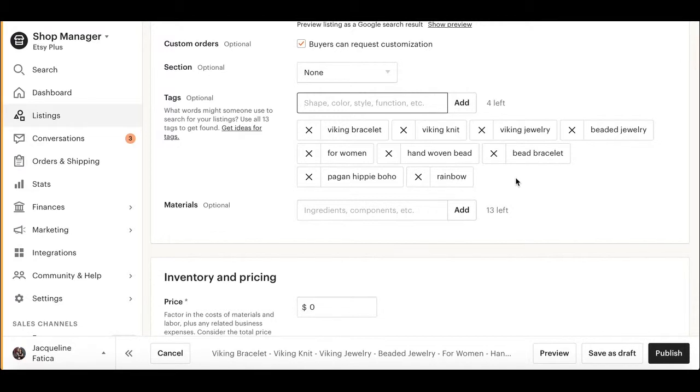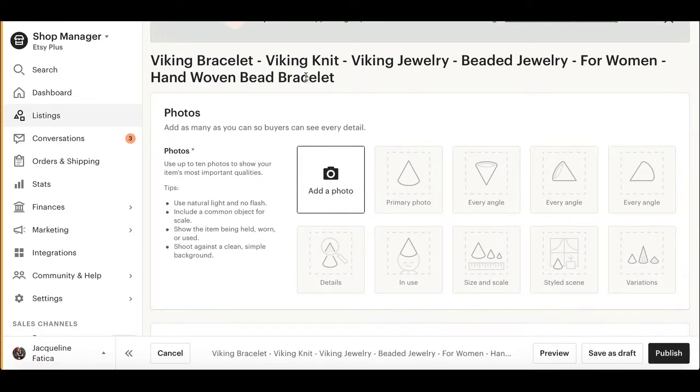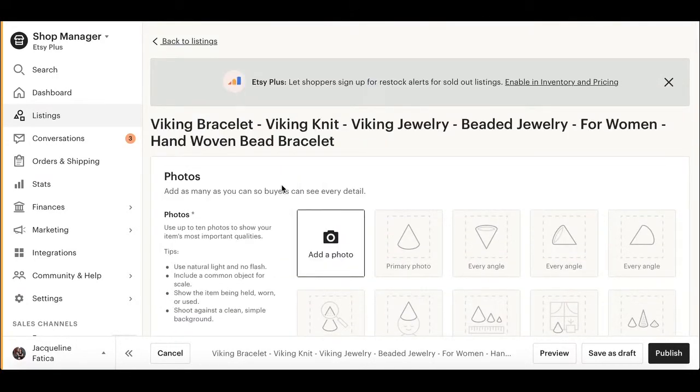I'm at a loss for the last few tags — I would recommend researching just a little bit more. As I said in the video yesterday for black lace jewelry, what you're going to want to do is copy the original listing and add your title. Feel free to add more if you want. You know best when it comes to your target market and your product — nobody can do it better than you. The only trick is learning how to do it in the first place. I would even go so far as adding gift for wife, girlfriend — that kind of thing.